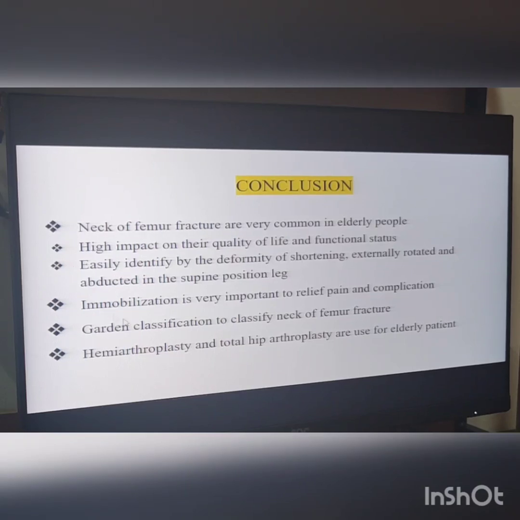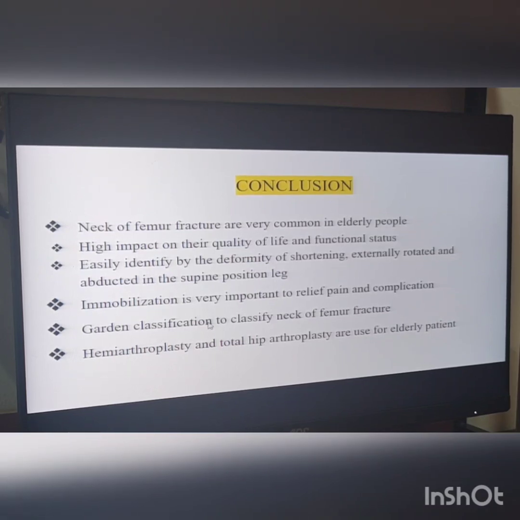Immobilization is very important to relieve pain and complications. Immobilization is better with traction. When a patient is admitted with a femur fracture, before the operation we put on skin traction with a 3 kilo weight to pull the bone and maintain the alignment. It's very important. You cannot simply put the patient in a splint for so long. So skin traction is one of the normal options for femur fracture while waiting for surgery.